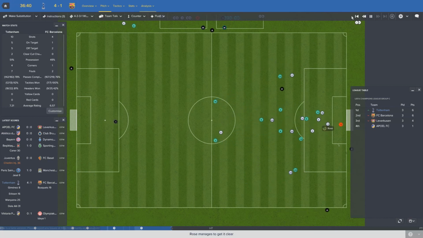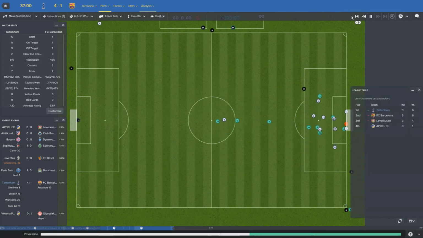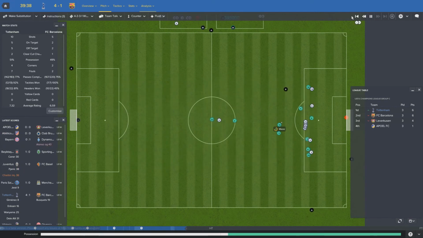But yeah, Messi, Neymar. That could have been a Barcelona goal. Rose gets rid very quickly, and it's a corner kick now for Messi to swing in. Piqué on the header, and that's straight at Lloris, and we survive that opportunity. Oh my god, we're 4-1 up.